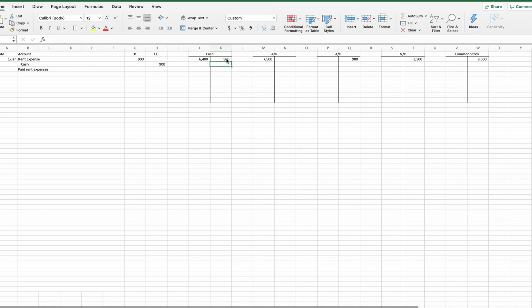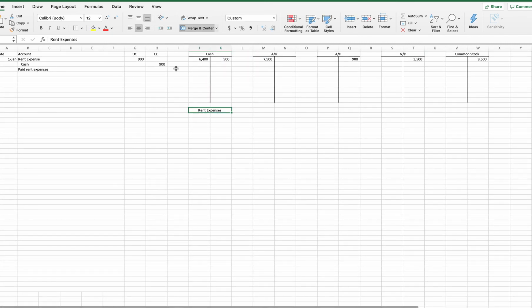I'm done. Okay. I now need to post rent expense. Well, the rent expense account did not have a beginning balance. So they didn't tell us to create it, right? But we're using an account called rent expense. We need to create that T account. So I'm going to come down here underneath cash and create rent expense.